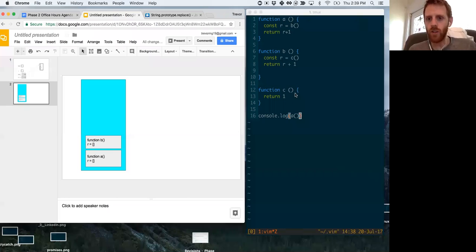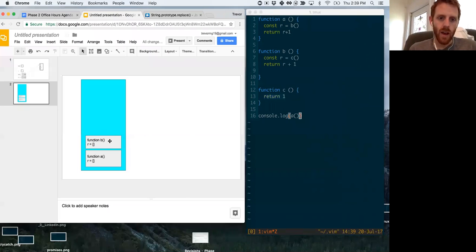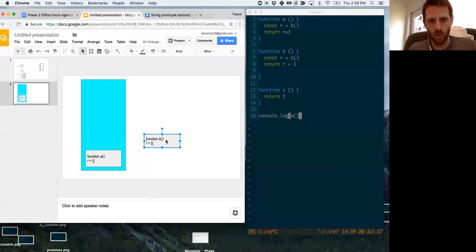So finally we call C, right? And we get into C, we run through C, and C actually completes, and we get a return value. We hit this return 1, and we're like, okay, we've got a 1 now, fantastic. So then what's going to happen is that JavaScript is going to pop the top thing off of the stack. Okay, what was the most recent thing before this? Where were we? We've got to get back to where we were before we called C. And it does that by popping this off the stack. So boom, that comes off.